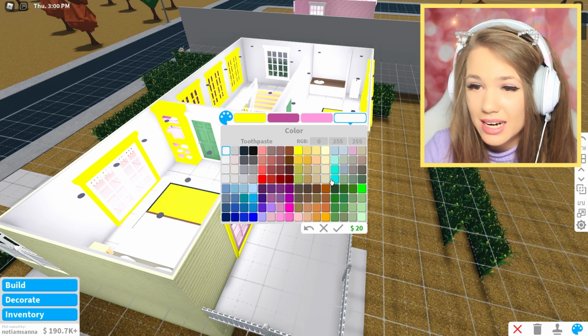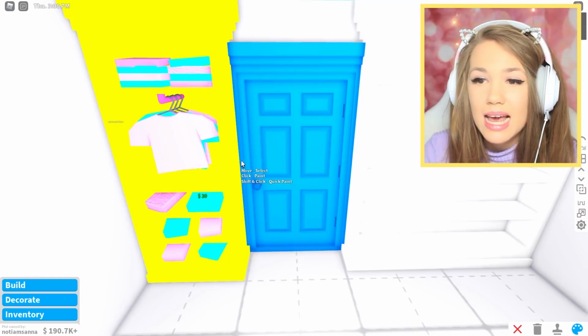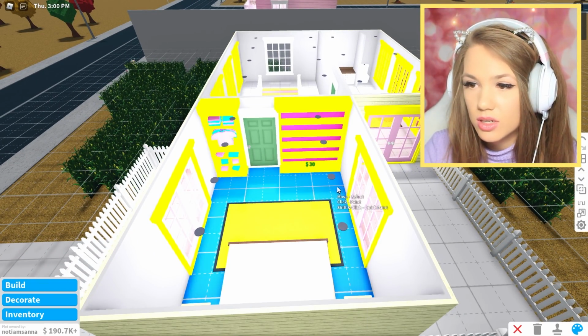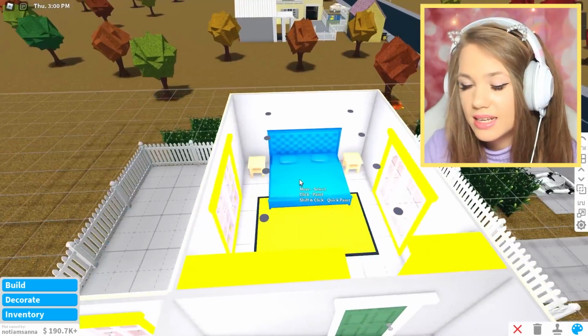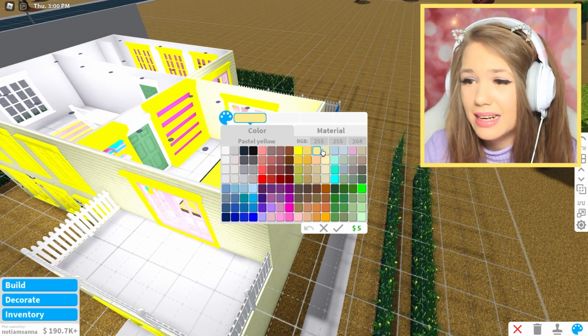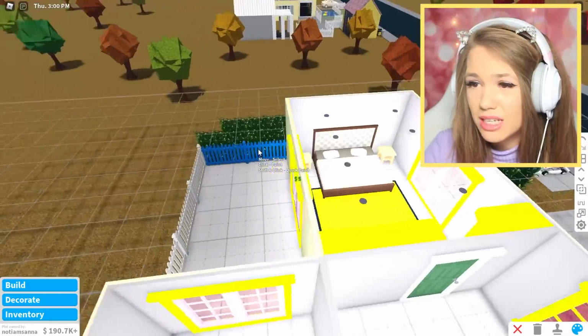I'm really bad at decorating this. And we all know that pink, yellow, and blue are my colors. Those are my favorite colors. We're gonna take this and we're gonna put it on that. Oh, look at how cute that is. I'm actually not good with this entire build thing. Santa is the person that is really good at building.